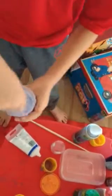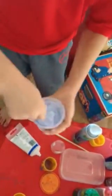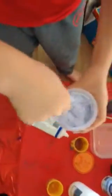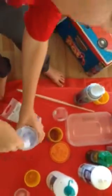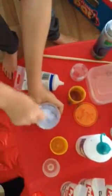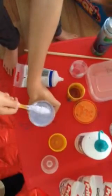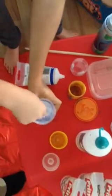Now it's turning into slime. That is slime. You've got to add more of the activator, because if you just put one little dose of it in, it's not going to do as much.